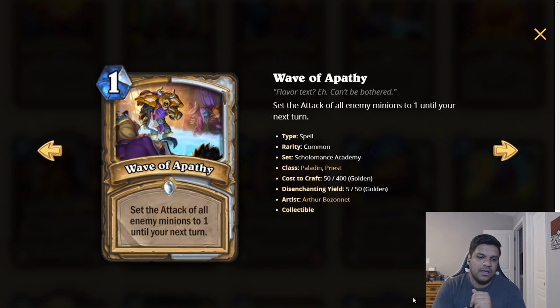I think the equality is a huge deal. As for Paladin, you probably are just using this as a stall mechanic in a combo, like Uther OTK style of deck. I don't know if you need more stall, but diversity in your selection of stall tools is always a good thing, and so I'm pretty sure combo Paladin will be happy to see this as well.